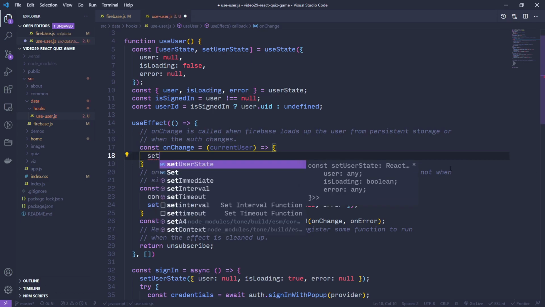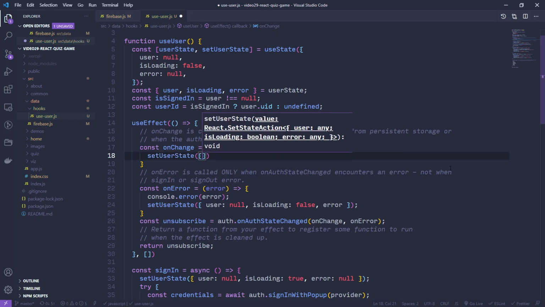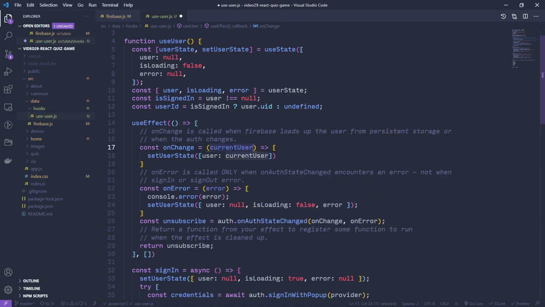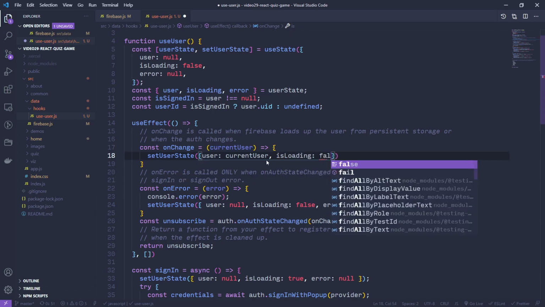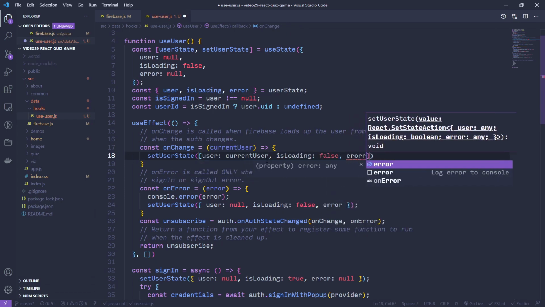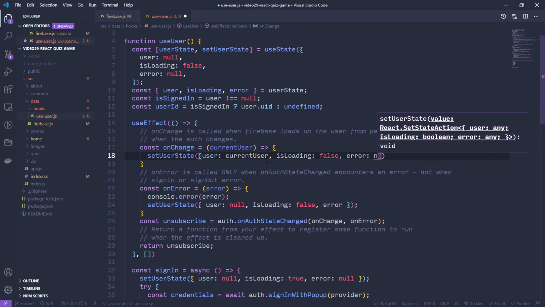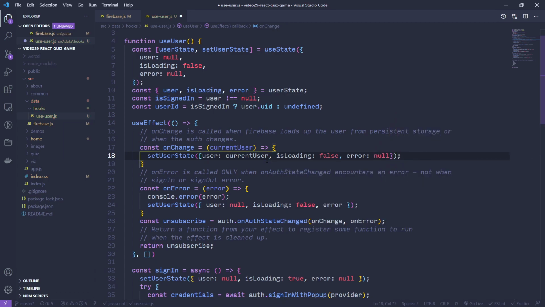So here we can set the user state to be the current user, so whatever is passed into this change handler. We can stop loading, and our error is null here. Can't type today.